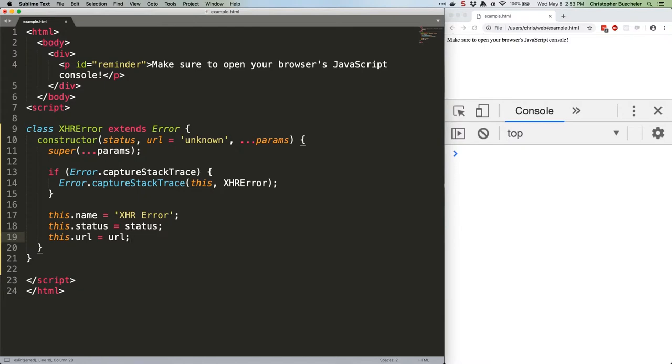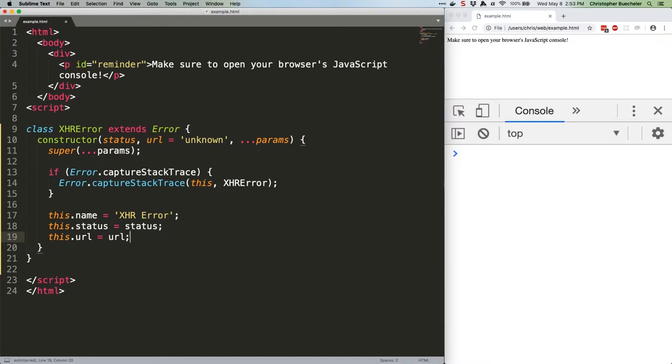In this case, that's the error object we discussed last week, so at very least we know it's going to need a string for its message property. After that, we check to see if the capture stack trace property exists on the top-level error class. If it does, which as of this writing only happens if you're using Google's V8 JavaScript engine, on which both Chrome and Node run, then we can pass the stack trace along, which is nice to have.